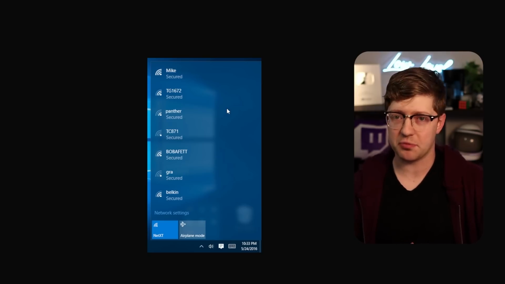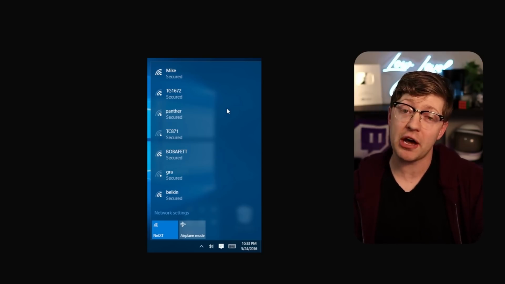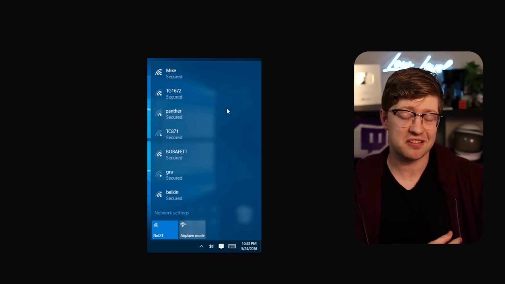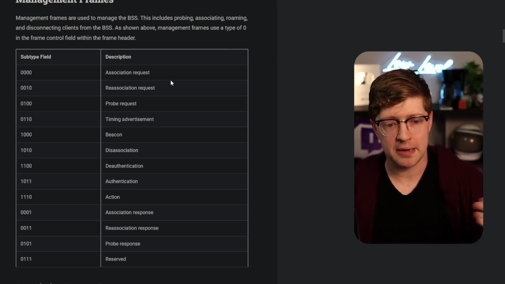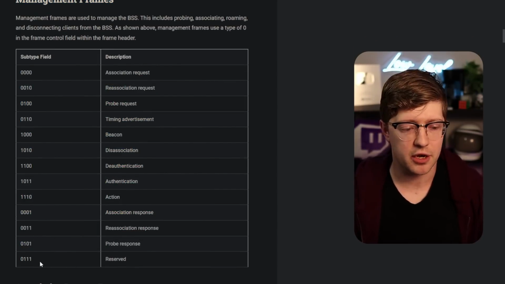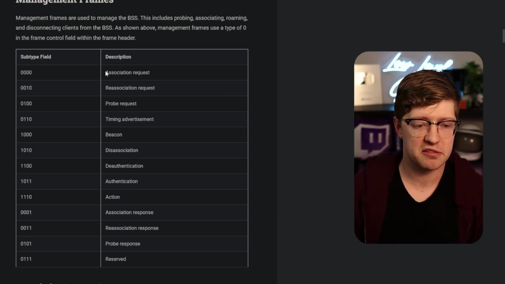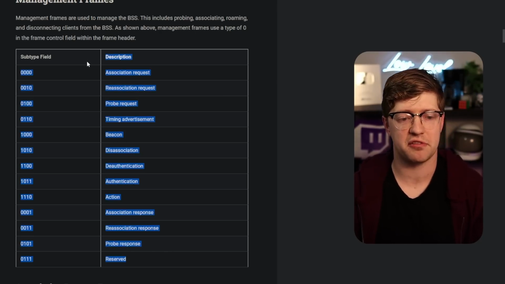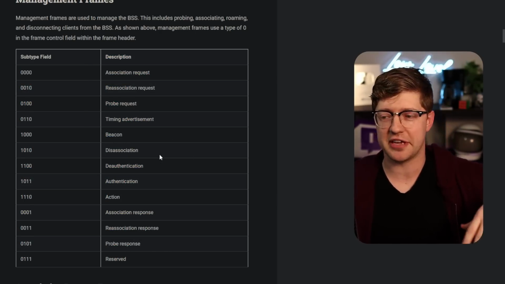The average is that there is one memory corruption vulnerability per 1,000 lines of code in a memory unsafe language like C or C++. For example, we have these management frames and there are these different, seven different subtypes. I can't count. How many is this? This is four, this is 12. I'm gonna say this is 13. I'm just gonna guess. I'm not counting on camera right now.